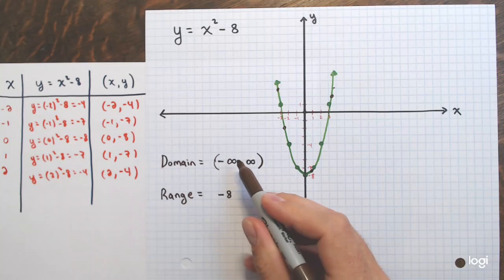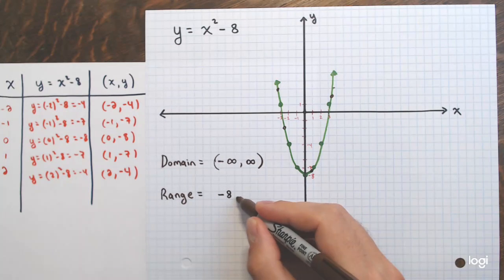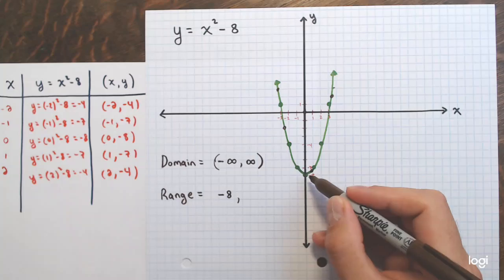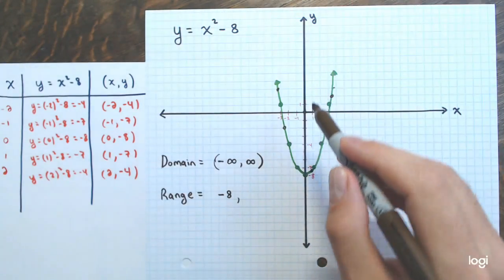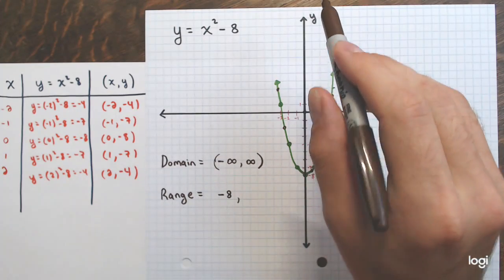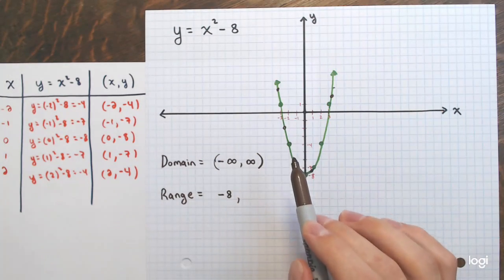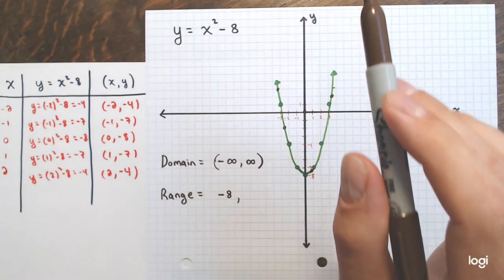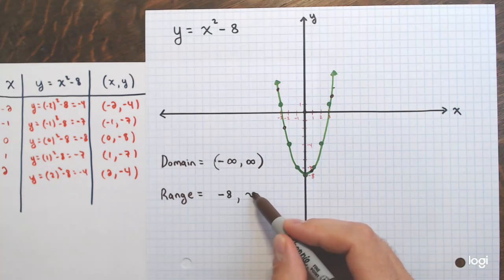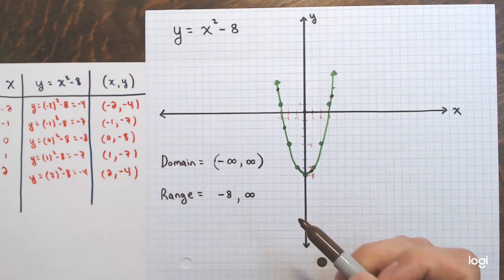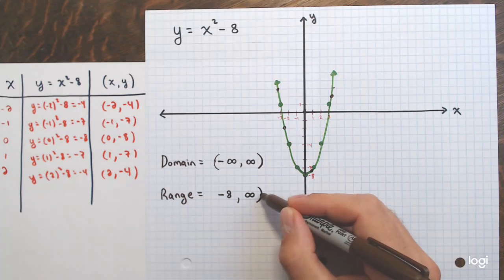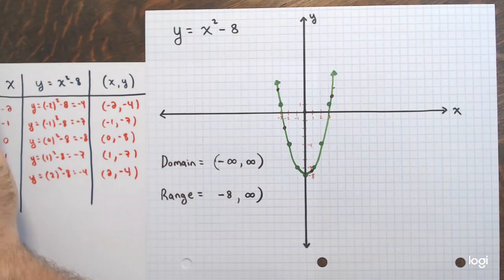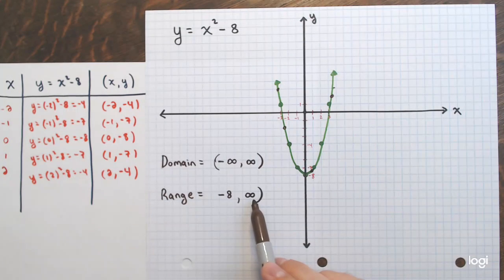It's like I turn this sideways, right? Flip. But negative 8 is the lowest value in the range, and there is no highest value. It's everything from negative 8 upward. So to indicate that, that's from negative 8 all the way up forever. Again, when there's no highest, it's positive infinity. Now on infinity, I mentioned earlier, always a parenthesis to indicate that it's not part of the range. Infinity is not a number.